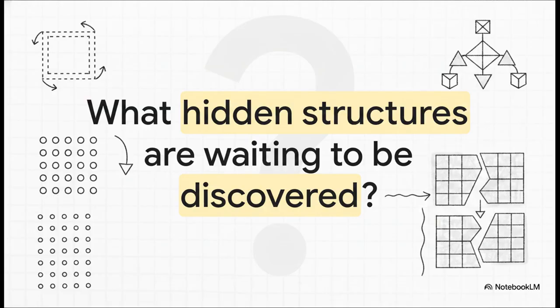Even the most complex, random-looking data structures have these elegant, balanced foundations hiding right beneath the surface, just waiting for us to uncover them. If every matrix hides a perfect mirror and its exact opposite, what other hidden structures are out there waiting to be flipped, rotated, and discovered? This is exactly the freedom Cantor was talking about at the very beginning. By mastering these strict rules of linear algebra, you now have the freedom to see the hidden blueprints of data itself. So keep exploring, and I'll catch you in the next explainer.